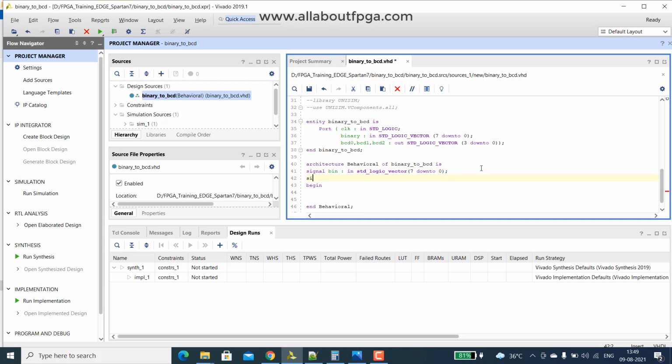Then we will have signals with the names ones, tens and hundreds. I mistakenly wrote it as in, so it is a signal, std_logic_vector, of 3 down to 0.